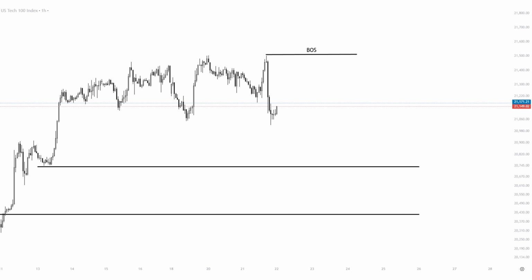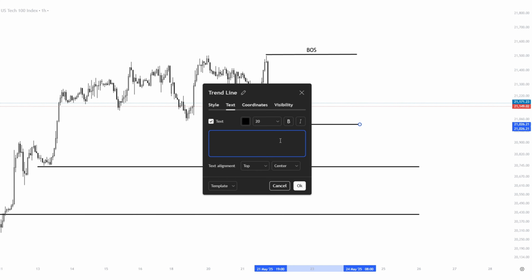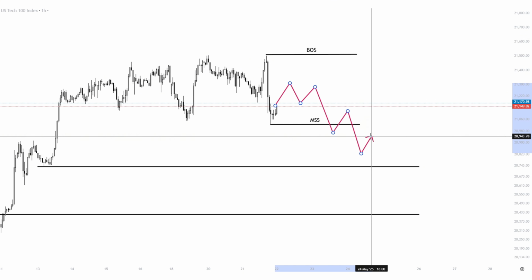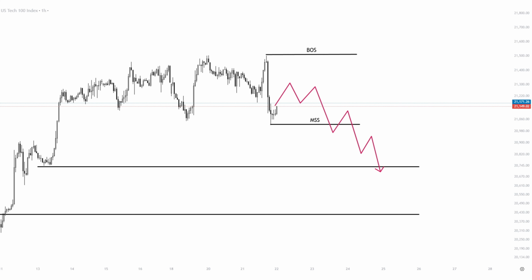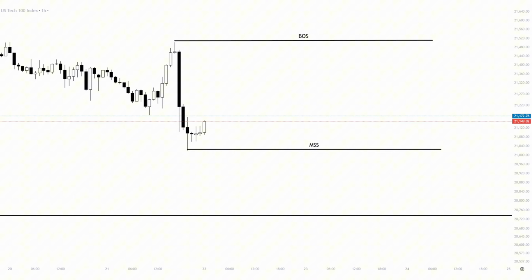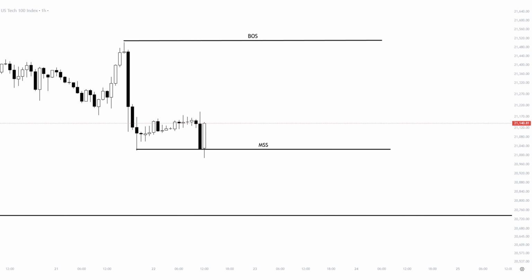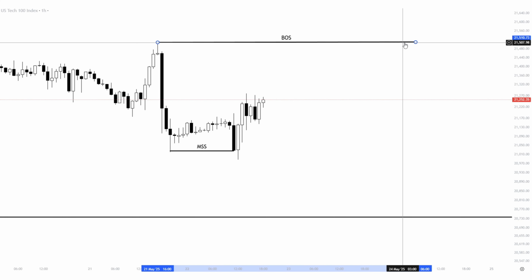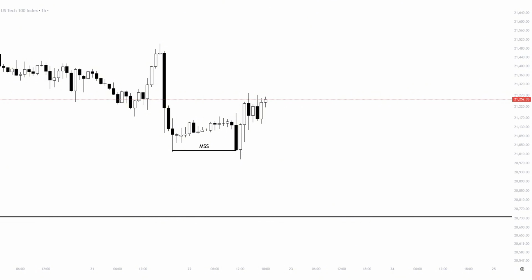And if the market breaks down below the lows, this would confirm a market structure shift, in which case we will look for a retest and an opportunity to sell short towards the imbalance, or to wait for the price to hit the imbalance and then look for a rejection to the upside with a buy position. We have many opportunities, we just need to have patience for now. So first we got the market structure shift, basically breaking down below the lows, so this invalidates the uptrend scenario.